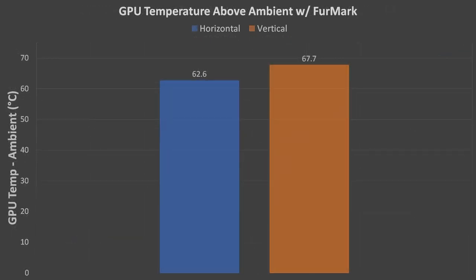Looking at GPU temperatures, temperatures were significantly lower in the horizontal orientation with the Raijintek Morpheus 2. The difference was about 5 degrees, but just like with the CPU, results were acceptable either way. The Nvidia Quadro P2200 has a 75-watt power spec, but my P2200's power consumption was in the low 60s, as reported by HWiNFO anyway.